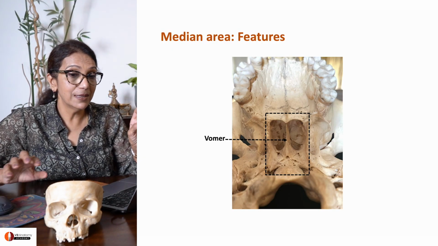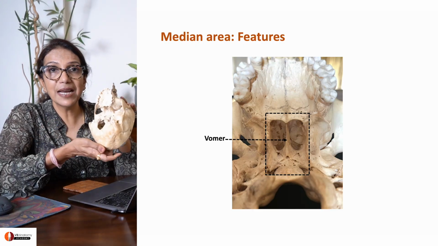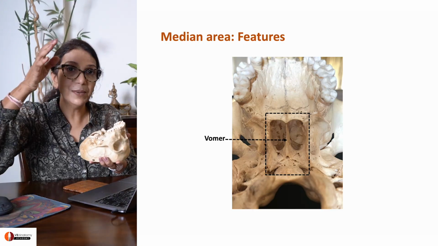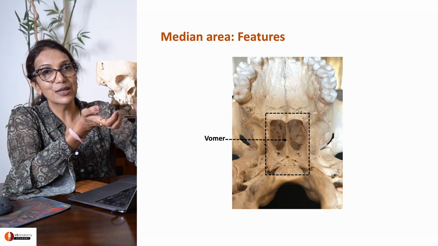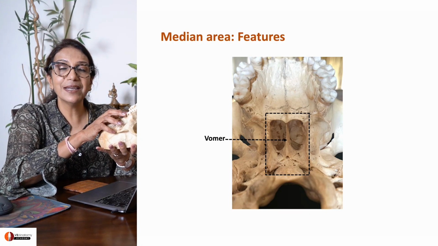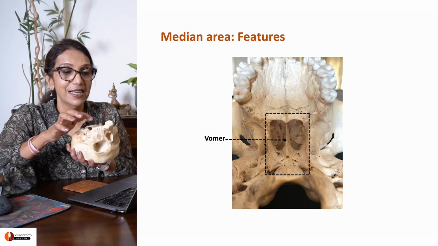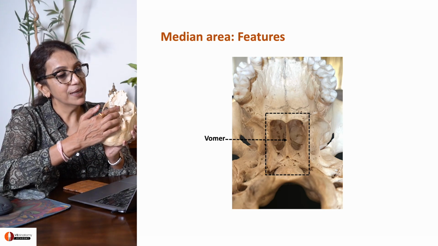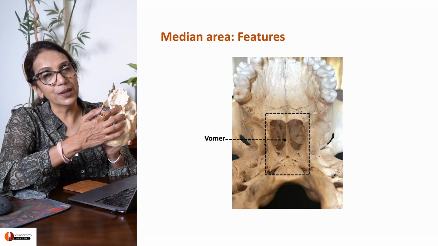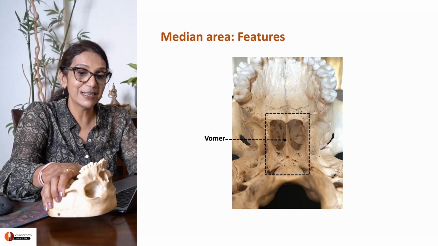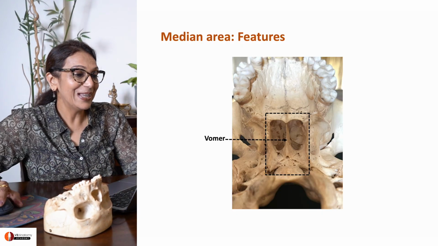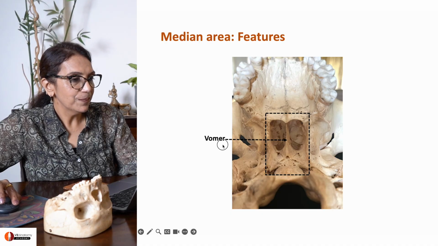Please remember that this is a skull that is held upside down. You're looking at it from here. Whereas actually the normal skull is straight like this. So whatever looks superior is actually inferior. If this looks superior to you, and this is the Vomer bone, then this is actually inferior part of Vomer. I won't talk on this some more, it'll get confused. Okay, so here's your Vomer bone.